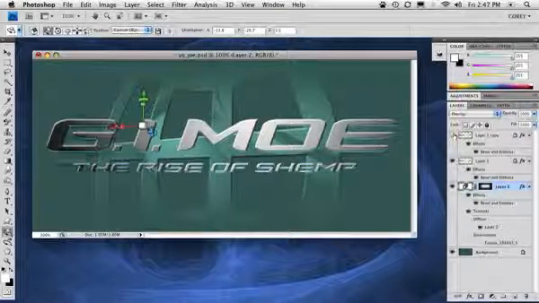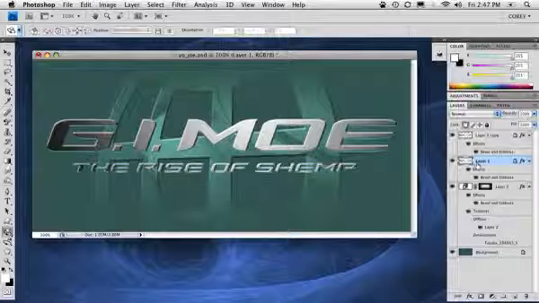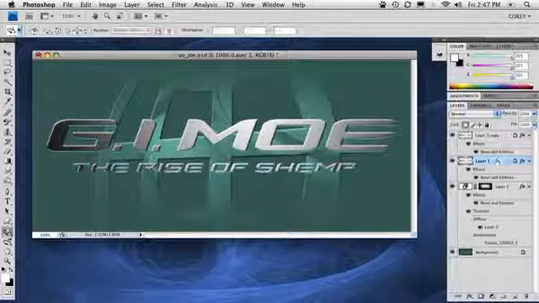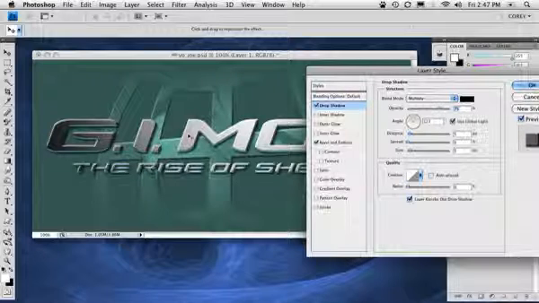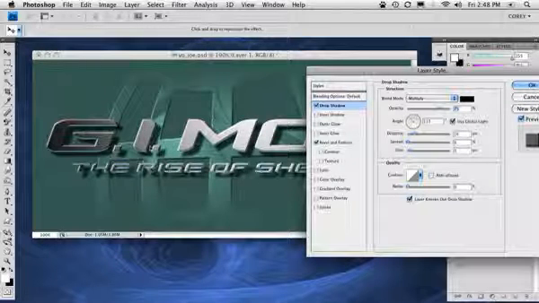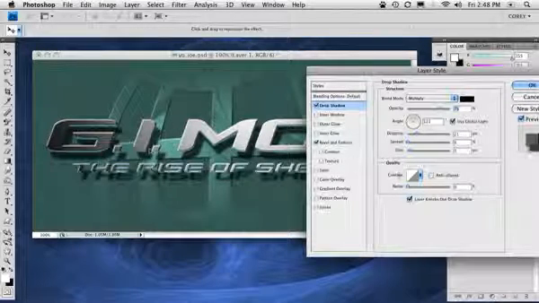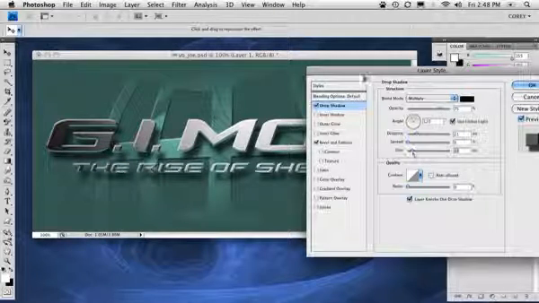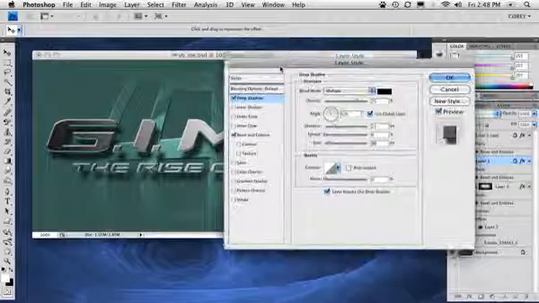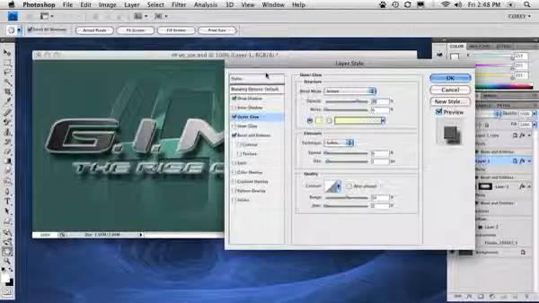Well, now let's jump back to our original text and add a couple more things to that. So I'm going to go back into that layer style for the text layer, and let's add a drop shadow. I'm going to go in here and just move this back manually. If you just click inside your document, you can drag it back a little bit. Let's bump the size up so it gives a little bit more depth off that background. But I'm also going to throw an outer glow on this.